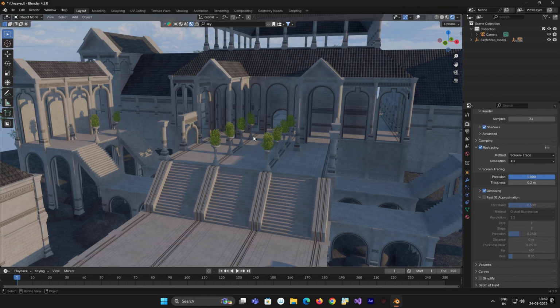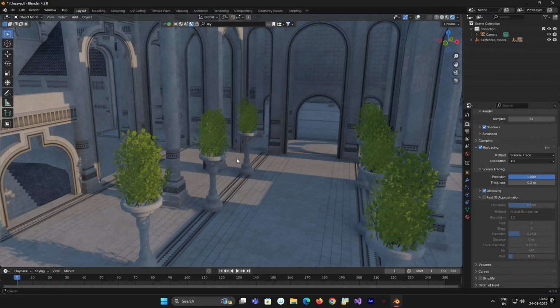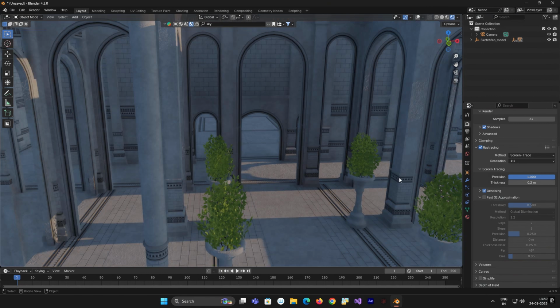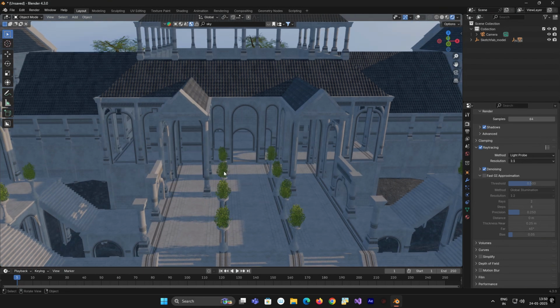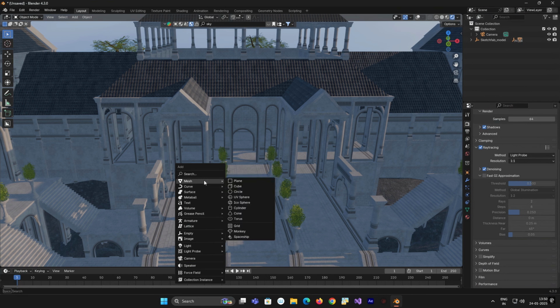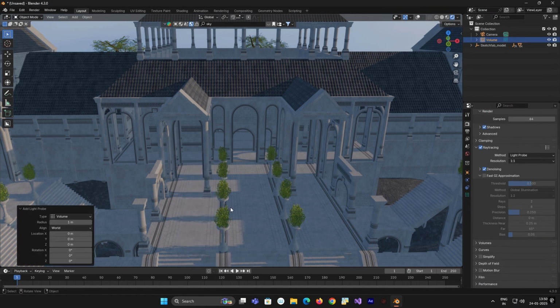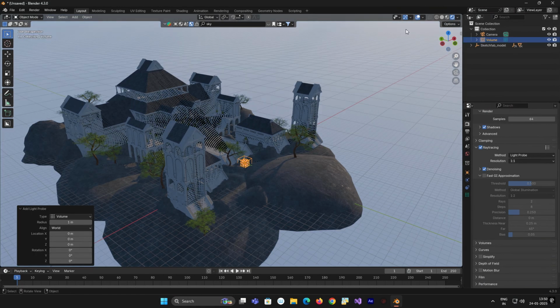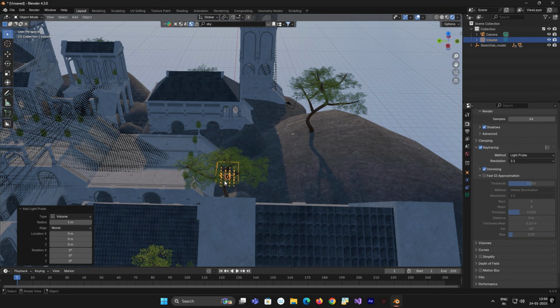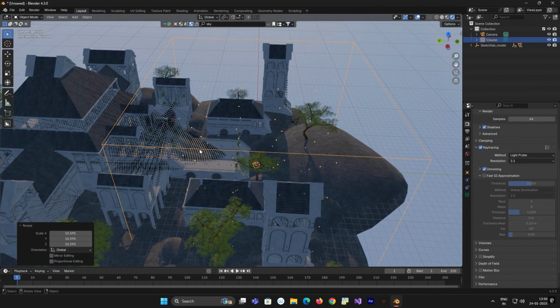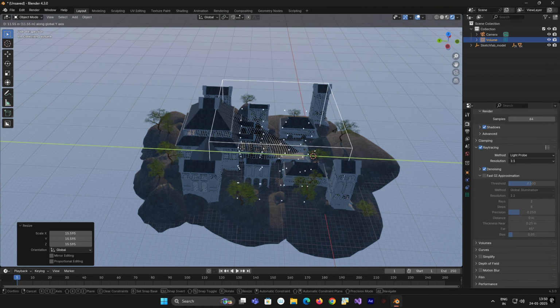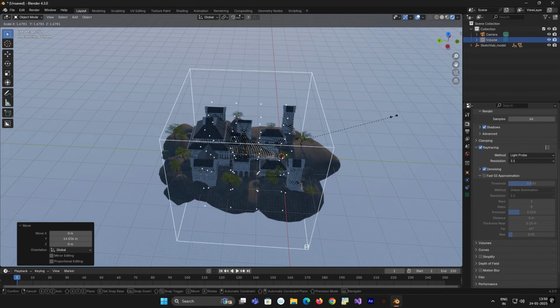And one thing that stays constant throughout all these tutorials is probes. You can see over here there's something to say about light probes, and you can use light probes over here. What you can do is go to the light probe section, and you can just pull out a volume. Once you pull out a volume, you will see a cube like this right over here. What you want to do is scale this thing and make sure that you are covering all of your scene. And I'm just going to make this huge.